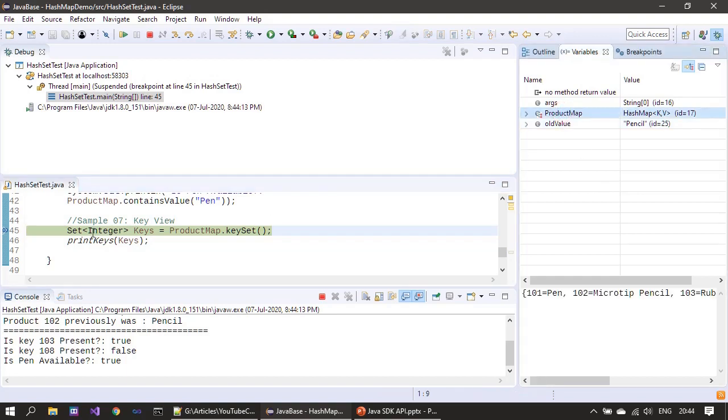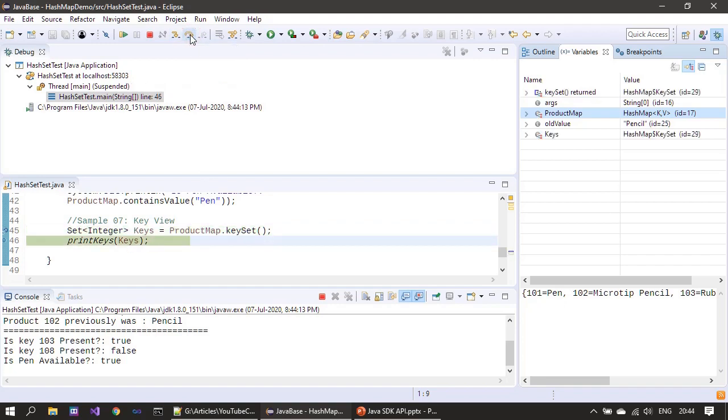So this is our product map, and if we make a call to the keySet method of this HashMap, we will get a set of keys. So this is our first view. So it's called a key view. So it extracts only the keys from the hash map and returns a key set.